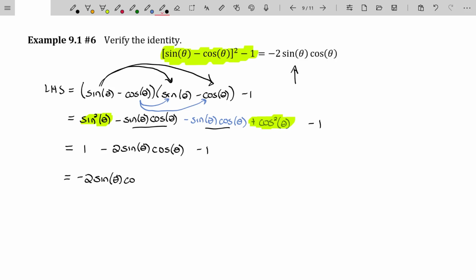It's good that we keep our eye on the prize, because I would have just said that's the right-hand side and walked on. But now I know it's the right-hand side. Very, very careful there. Sorry about that. So, yeah, keep track of that stuff. QED, that has been proven. That's supposed to be a D.